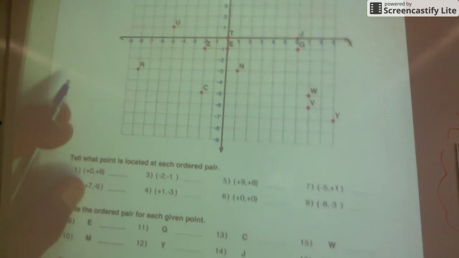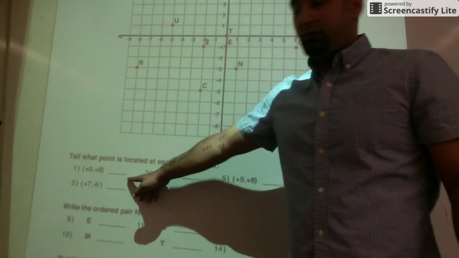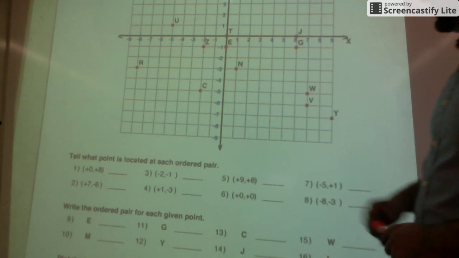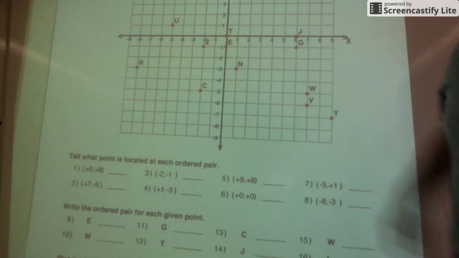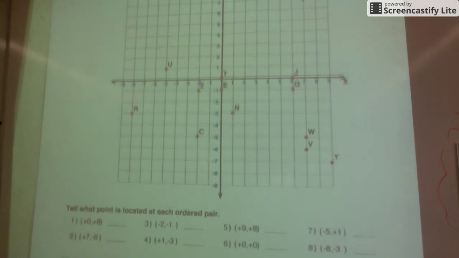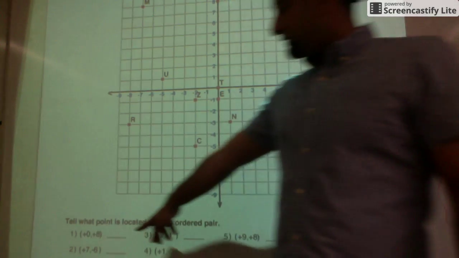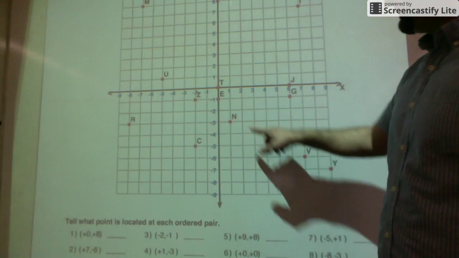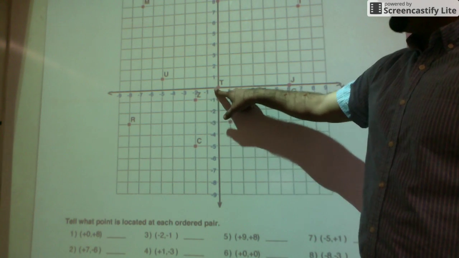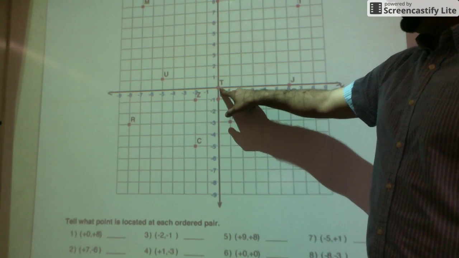All right. So if we look at this, number one, it says (0, 8). Well, they don't really need the plus, but it's okay. We'll look at the ordered pair from here. So if we look back at our notes, we know that the first number is our x-axis, which is 0. Well, 0 is right here. We're not going to move. We're not moving left or right because 0 is just a 0 number. It's not a positive, it's not a negative. It's at our origin, so 0.